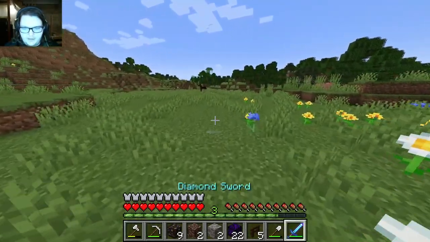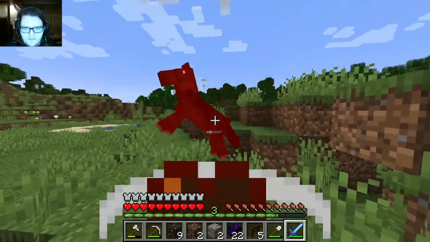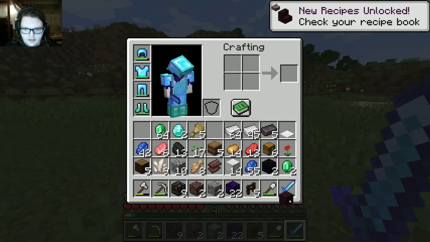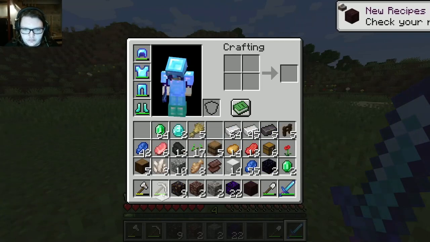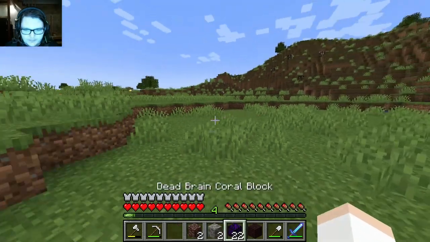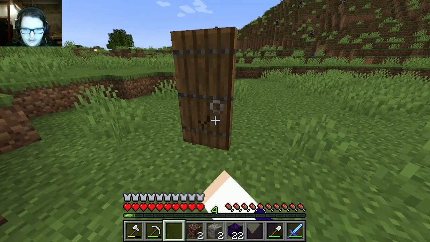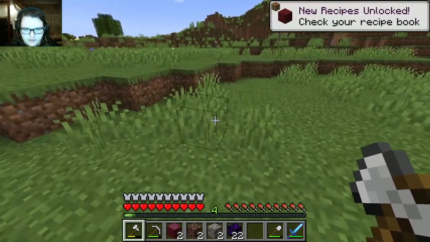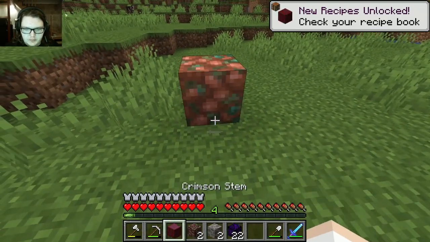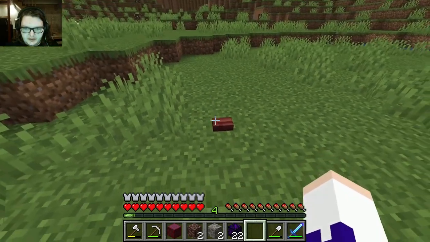People are gonna hate me, but what does a horse drop? That gave me another brick. Alright, let's see what white wool gives. Rotten flesh. Ew. Spruce door leads to crimson stem. Block of raw copper, which goes to nothing. Nope, went to mangrove button.